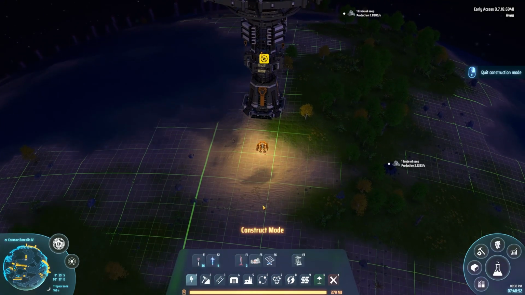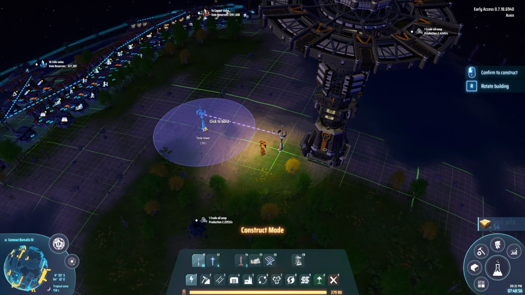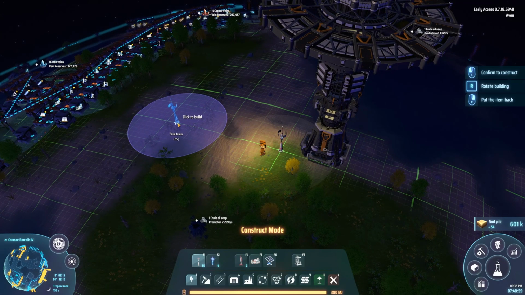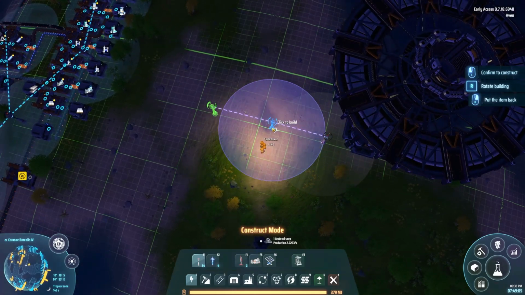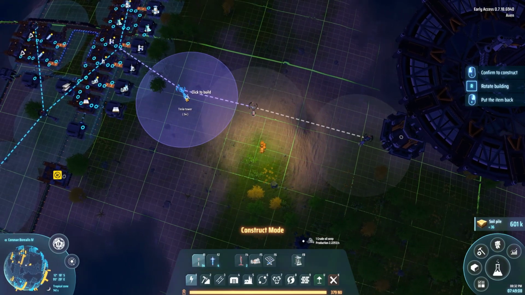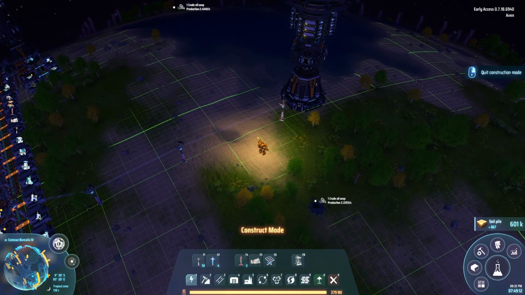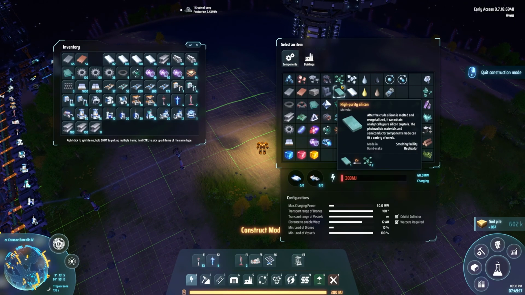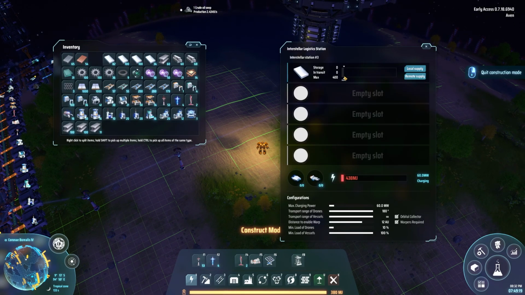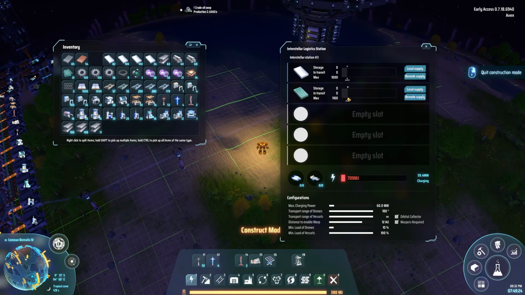So this I'm going to power right away. How far can these go? That is 17 small nodes, I think. 5, 10, 15, 17, yeah. That's quite far. Good, and power is doing great, even though we're charging big stuff. Titanium, I only need 1,000. Silicon, I only need 1,000.